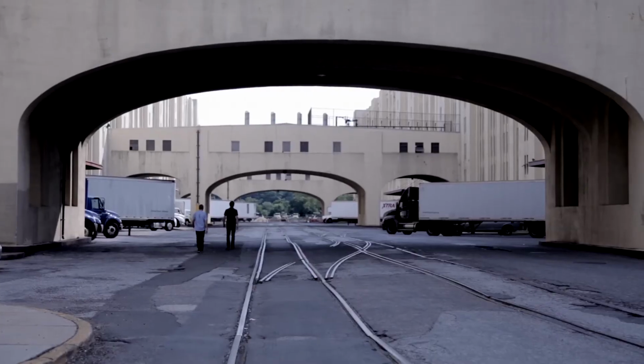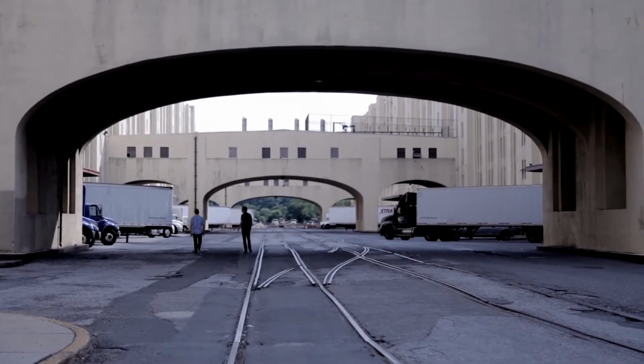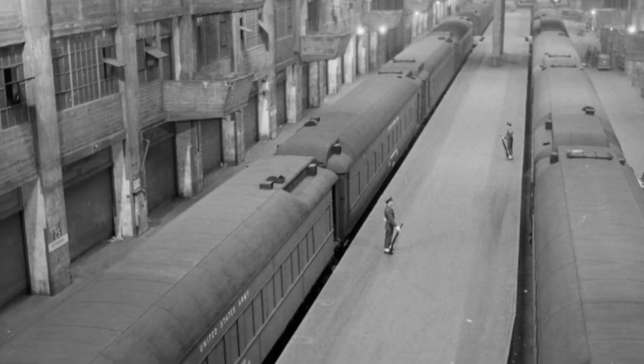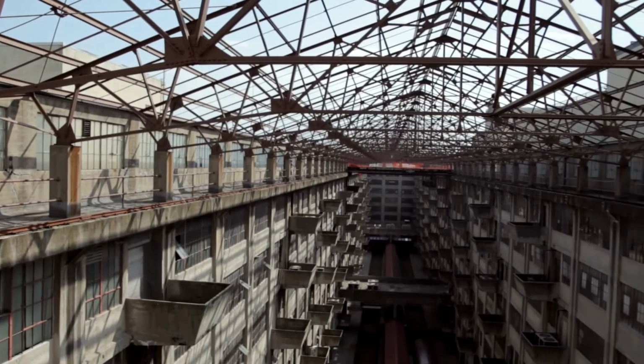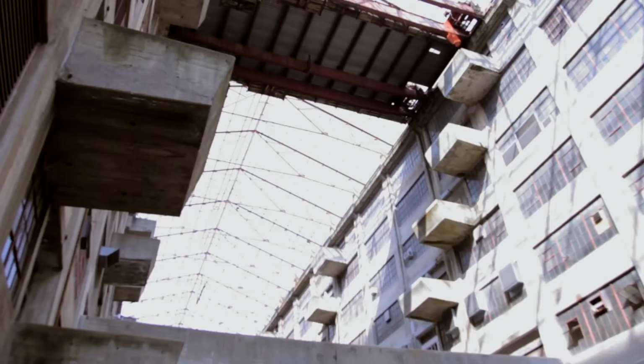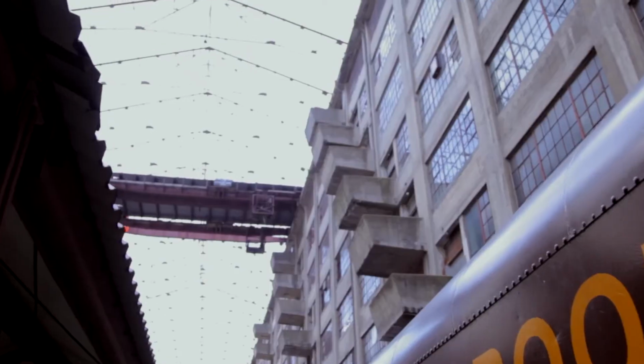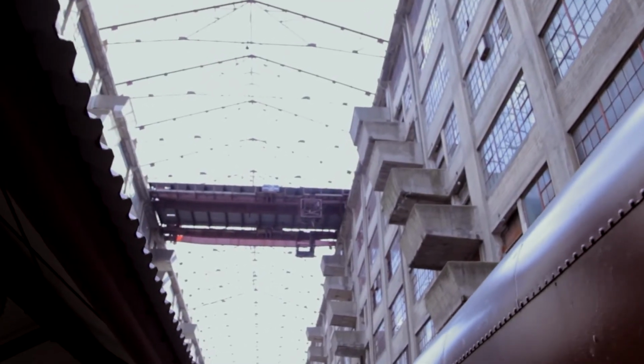In Building B, they incorporated indoor tracks. Right, that way the troops could pull right in. They could get 50 train cars in there at once. And this massive skylight covered the whole thing, and they had these 3 cranes overhead that were 100 feet up. Right, and the staggered balconies allowed for the cranes to pick up and deliver without interference from the platform above. Really smart design. And that really smart design is now host to a diverse mix of businesses.